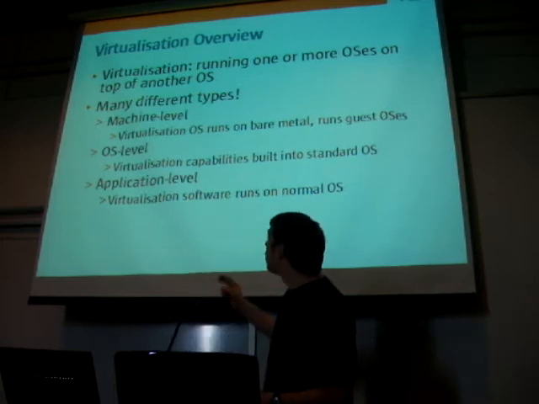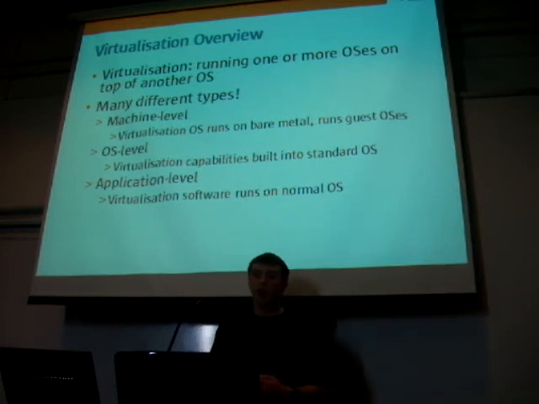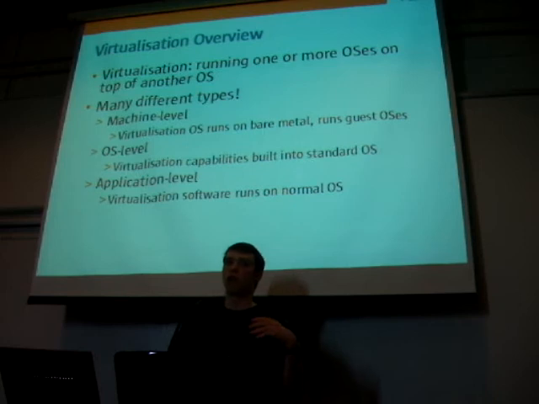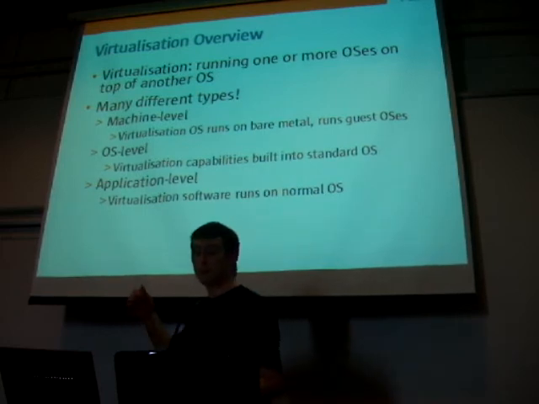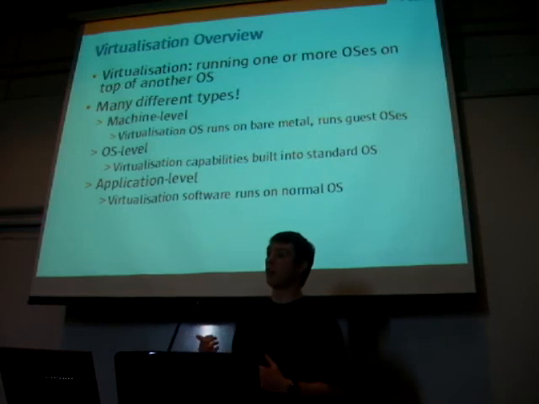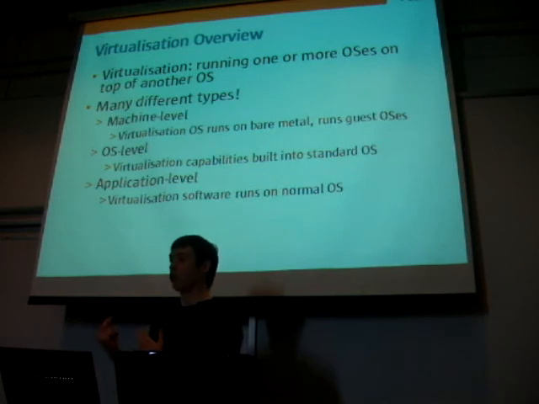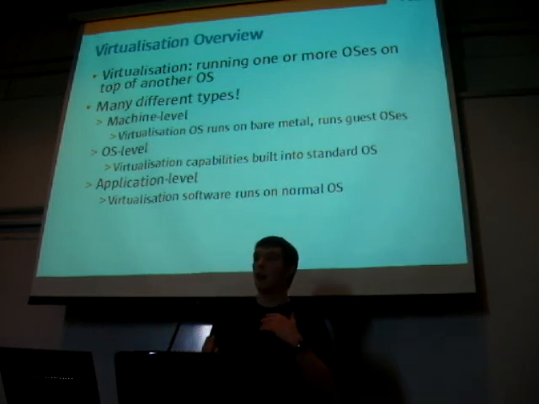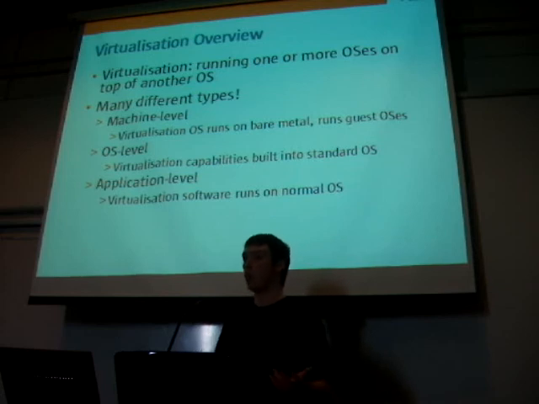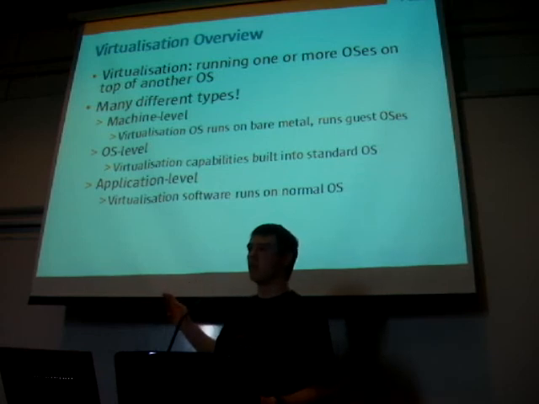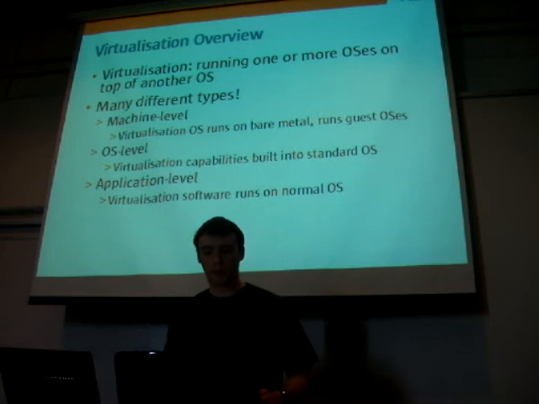The one kind of virtualization I'm not going to talk about today is machine level virtualization. And that's where you've got a specialised virtualization operating system that you install on your computer running on the bare metal, VMware or Xen or something like that. And then that is responsible for running the guest operating systems. Now that's obviously got a performance benefit because it's got an OS that's tailored for doing this kind of thing, running on the bare metal, and you don't have the overheads of running a normal operating system on top of that. That kind of thing you're more likely to see in enterprise, in the workplace. So I'm not going to talk about it much today because it's not the sort of thing you're likely to be using.